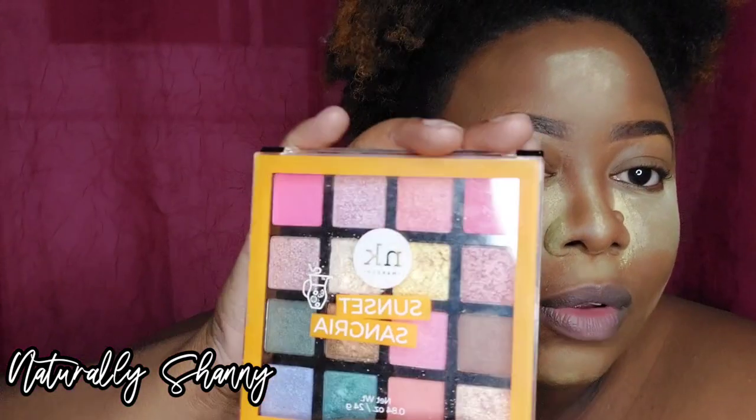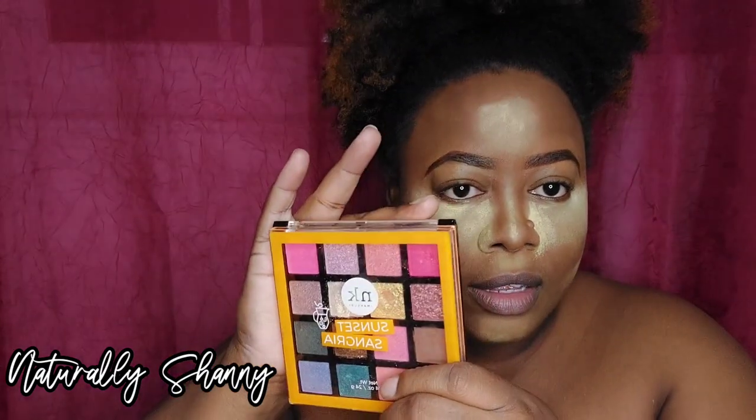What's next? Eyeshadow. So I'm going to do a look at tubes of... Ooh, you nearly broke the mirror. A look at tubes of eyeshadow. I have this cheap palette that I bought from my auntie in a foreign. The NK Sunset Sangria. So it have these colors in there. Can't open it.